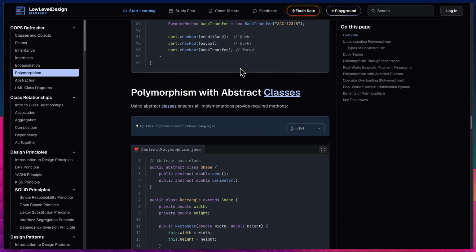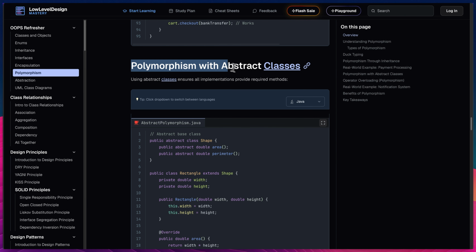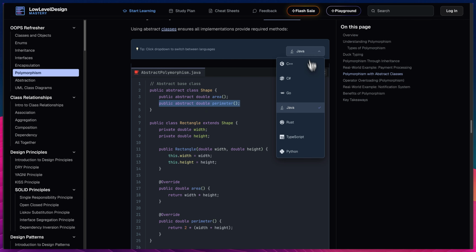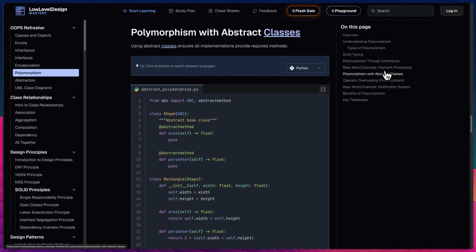So now finally we'll see how we can achieve polymorphism with abstract classes. This is also the exact same thing. We saw the concept of abstract classes earlier too, right? This is just kind of a contract, just an outline, so there will not be any implementation. We said there will be a class Shape, and these two are abstract methods, so whoever is extending this base class has to implement them. Same thing goes in Python too, right?